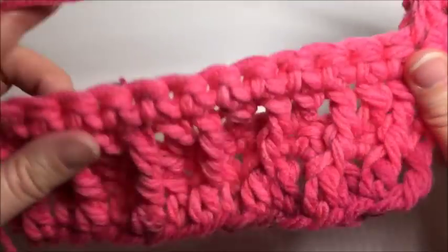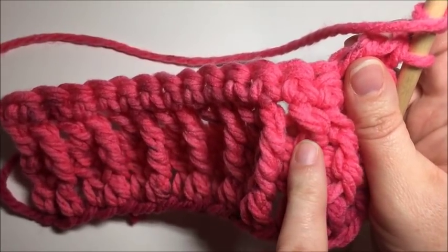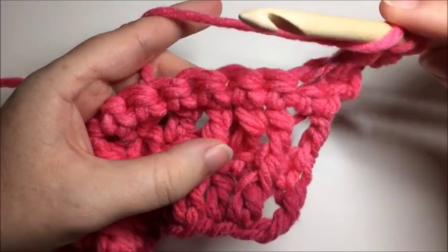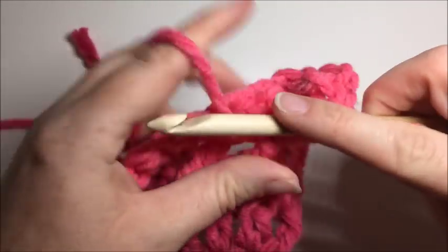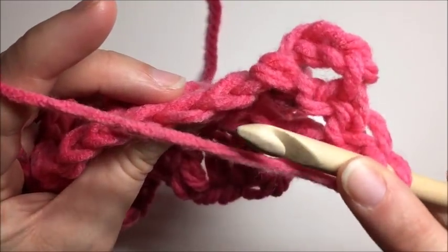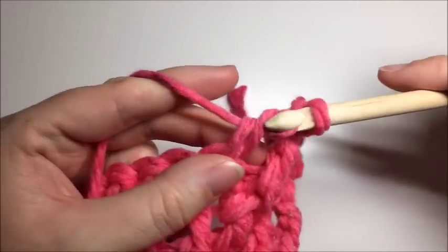Now here it's a little bit easier because you will always see where your next triple stitch is going to be, because your triple stitches are always worked around the post of a double crochet. So it's always going to be in between your previous triple stitches. So your triple crochet, your yarn over twice, is going to be worked around the post of that double crochet down below. And then you do a double crochet, and you'll remember up top you're going to skip the next single crochet and work your double crochet in the next one. Skip one, work one, skip one, work one.